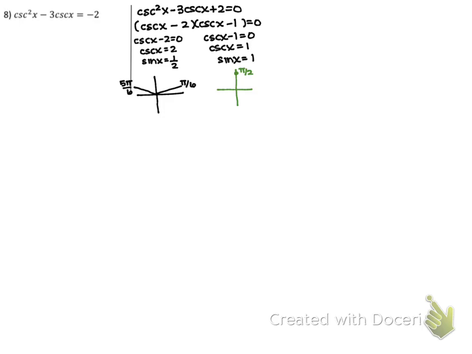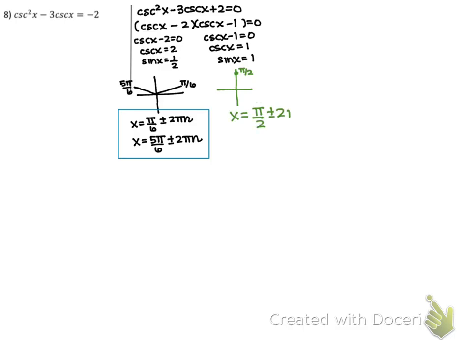So we're going to get, well, let's see, x equals, this wasn't a multi-angle, and I did check to make sure. So I have x is equal to pi over 6 plus or minus a full loop to get back to it, 2 pi n. And then I had 5 pi over 6 plus or minus a full loop to get back to it, 2 pi n. So those are those answers, but I think we still have the pi over 2 answer. Now we have x is equal to pi over 2 plus or minus 2 pi n. And yeah, we got to make sure we give all of them.